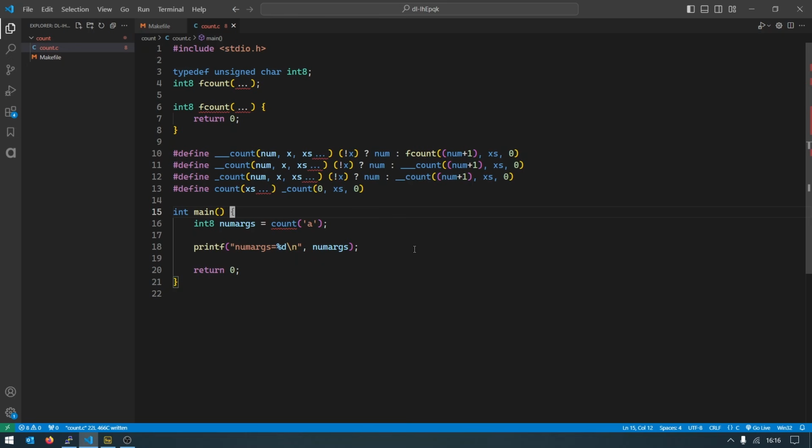And why do we need something like this? Well, if we are able to do this kind of recursion, it should be possible to create a generic console.log function, similar to JavaScript.